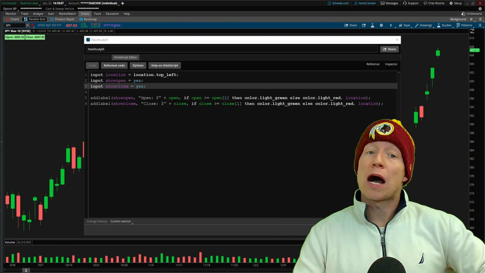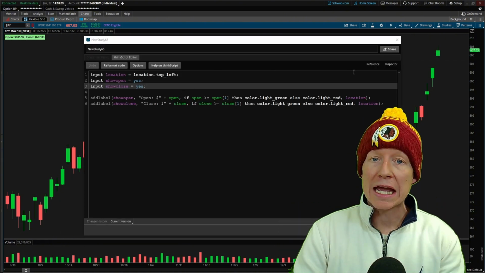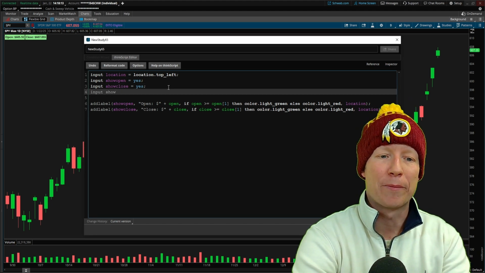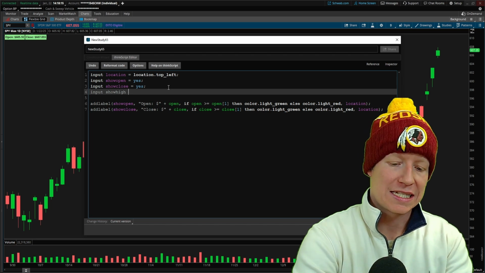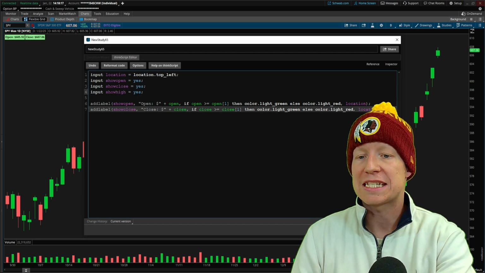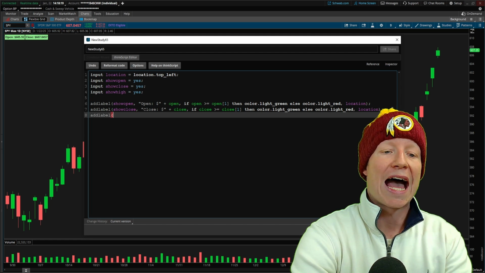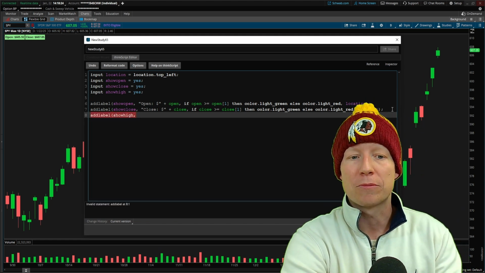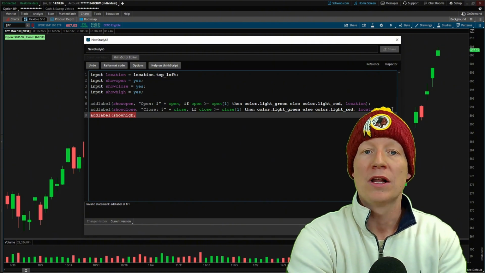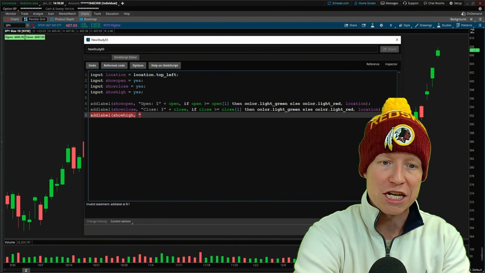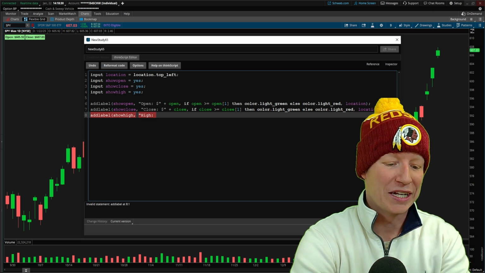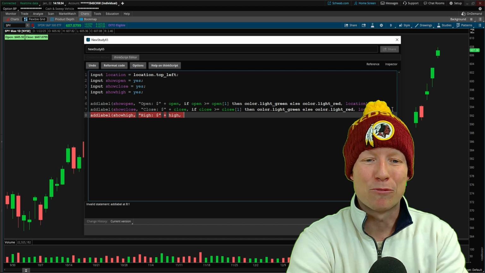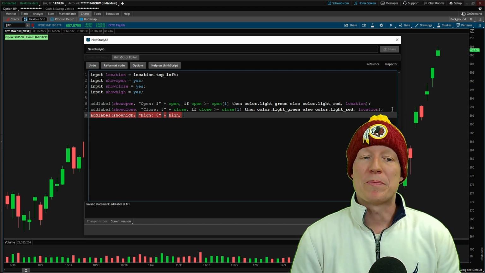The next value I want to label for is for the high value of the candle. So once again, let's do an input parameter of show high, set it equal to yes, end our line of code with a semicolon, add in another add label function, reference that show high variable as our first variable. Then for the text, quotation marks, high, colon, space, $, colon, plus high. Now moving on to the third parameter being color.